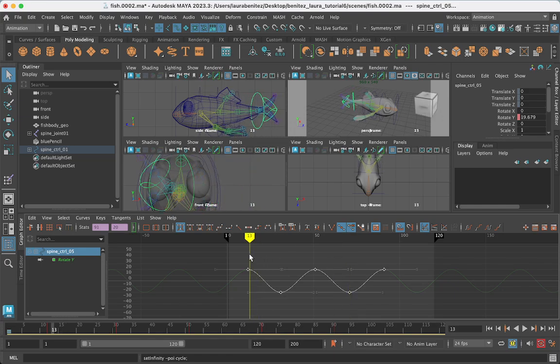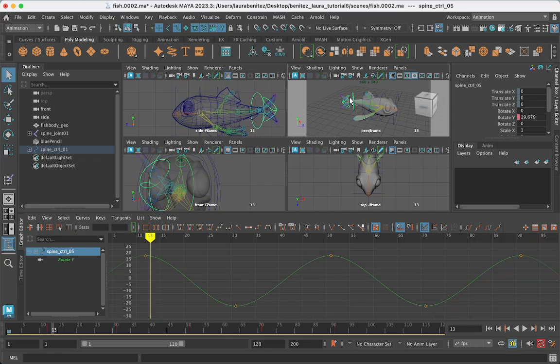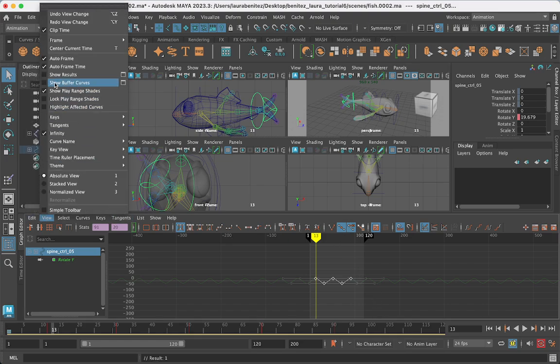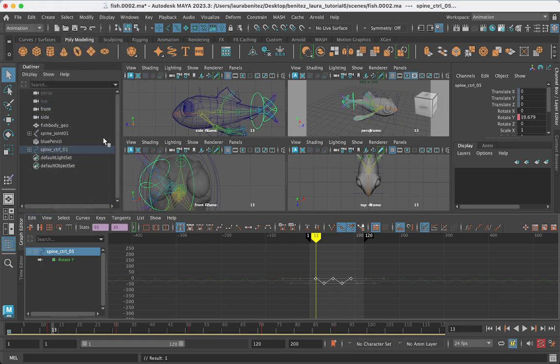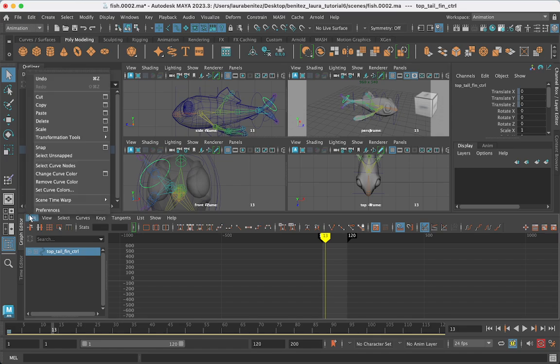And then we can do the same thing with the tail fins here. So I can copy this curve, Command C, or edit, copy in the graph editor, select the top control here, I'll press edit and paste.